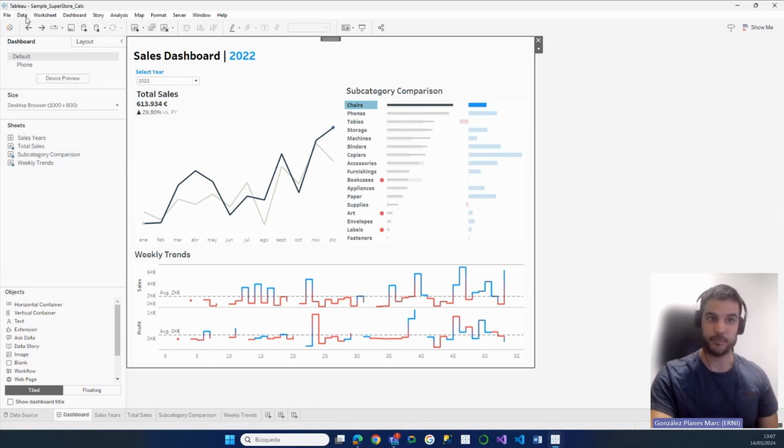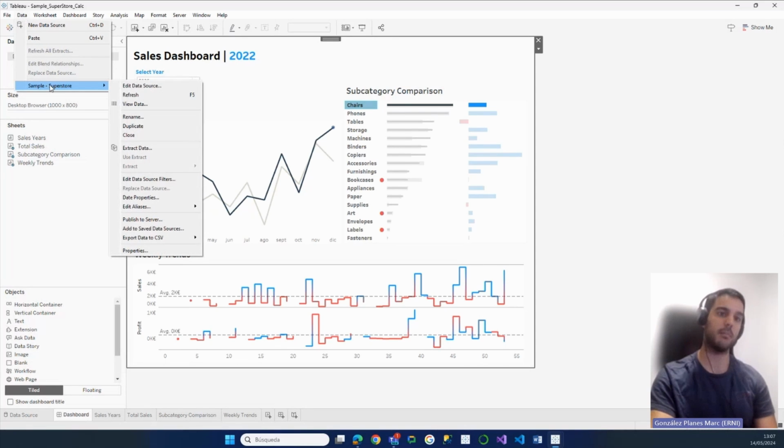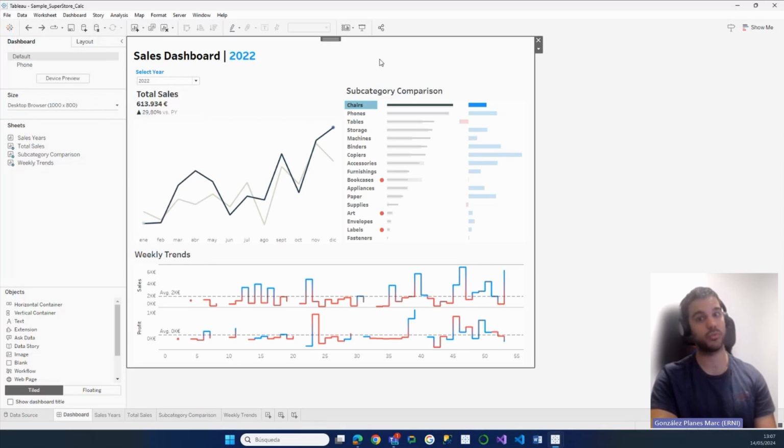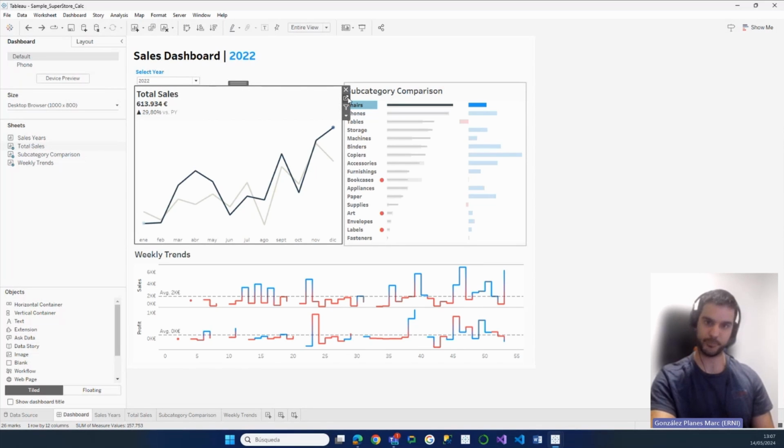So to do so, you will need a data source. In this case, you don't need to find one. This is the sample data source that you will have on Tableau Public. Everyone will have the same data source. If you want to replicate this at home, you can do it. So I believe that this is good for that. And then there is the trick here.